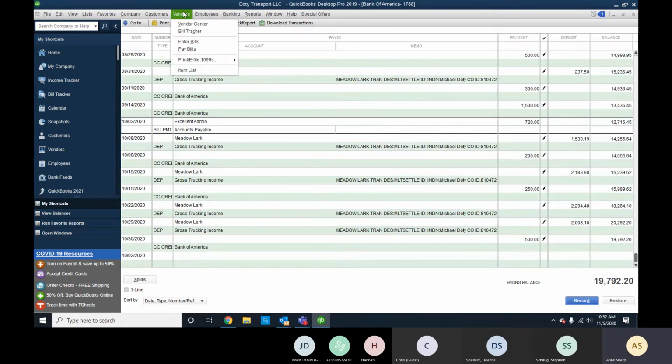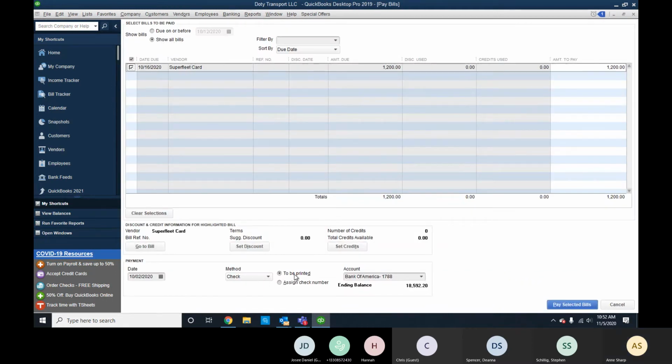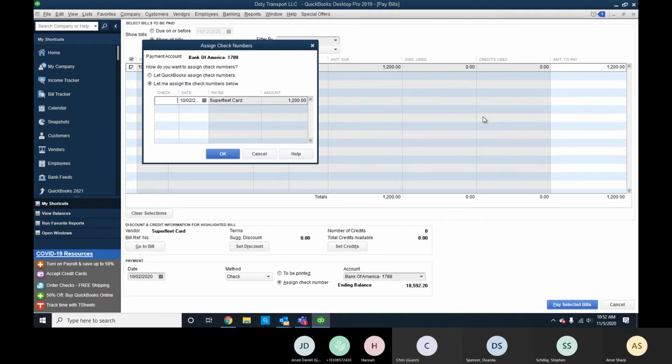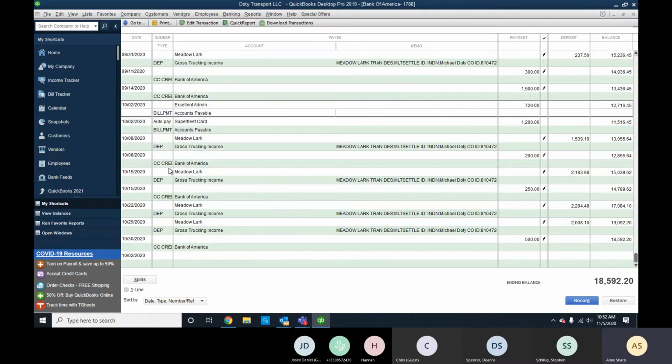You can also go, if you go to vendors and you pay your bills, instead of to be printed, you can assign it a check number. And you can say it's an auto payment. And then hit OK. And then you won't have to go in and change it.